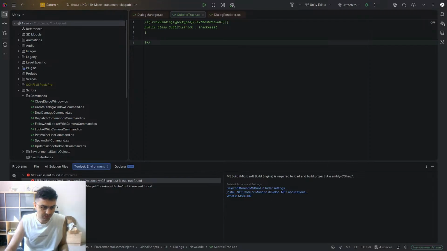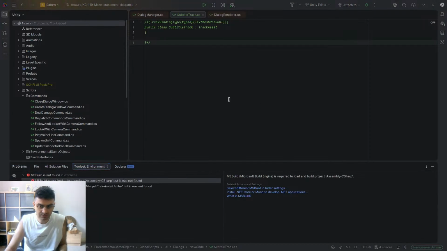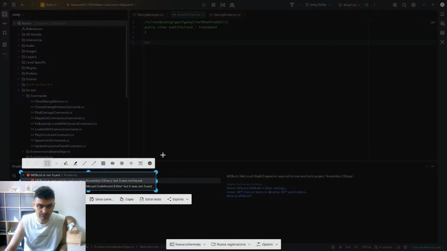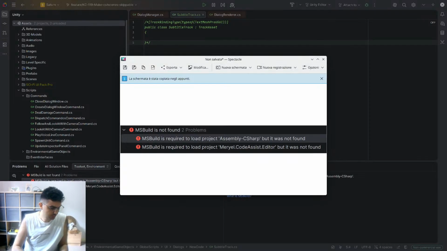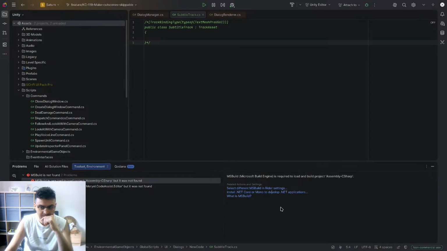Maybe it's really what it is. Yeah, I really think that some dependencies are missing. Nothing happens if I click here.